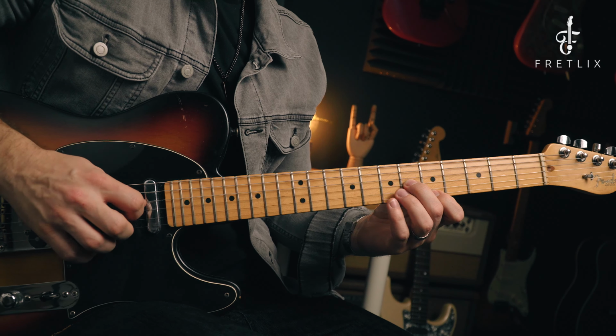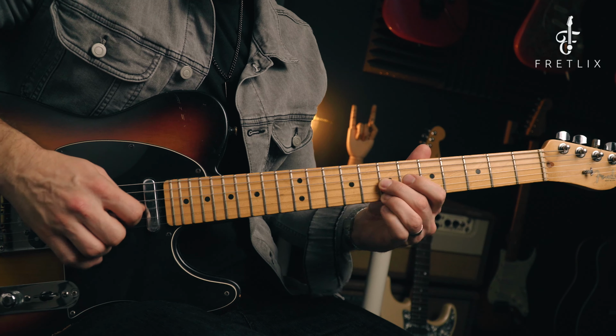Okay, or you can use hybrid picking if you like, is where you use a pick and a finger. So then I'm using my pick on the G string and my middle finger on the high E. Now that's very much used in country, and you can use these sort of things in country music as well. However, we're talking about Motown, so let's just stick to that.